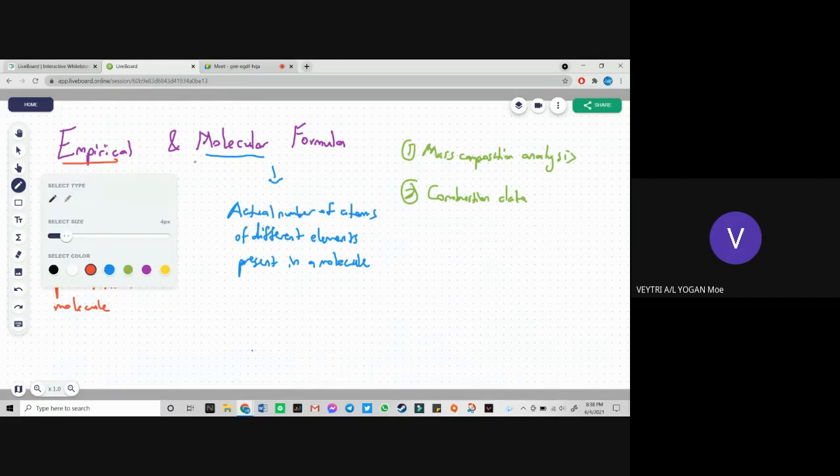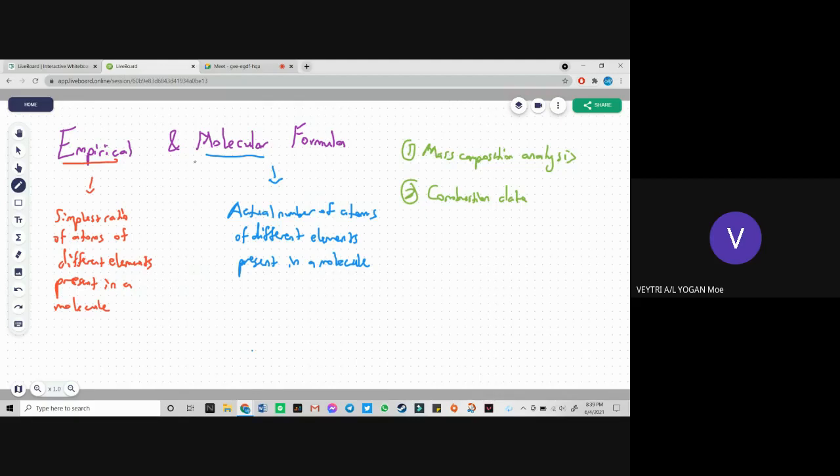Now, empirical formula and molecular formula is a very direct and simple subtopic, but you guys have to pay very careful attention to details so that your calculations are perfect. That's number one. Number two is to make sure your final answers are perfect too, because final answers usually will be in whole numbers. Okay, those are the two things for you guys to know.